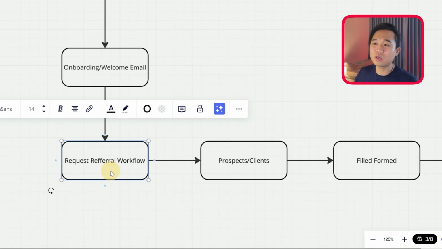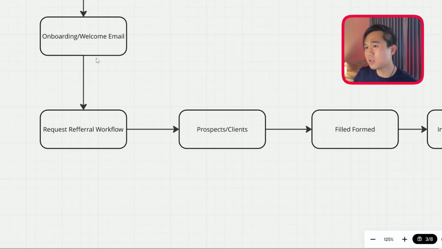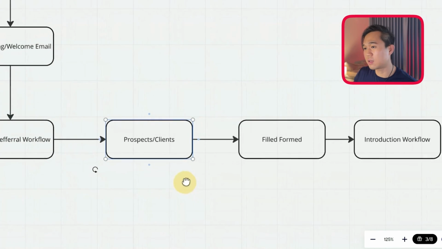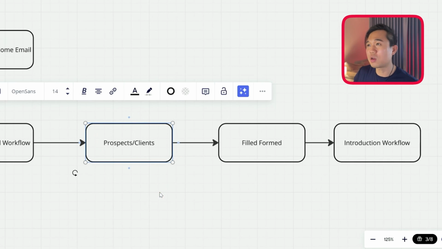So what you can do, guys, is that you can separate the request referral workflow, or you can mix it with the onboarding workflow. We actually mix it together. So one day they get the onboarding email, and another day they get a referral request message, right? After they go through all of this, obviously you send it to your client. I mean, you don't have to only send it to the client. If a prospect says no, they can't be a part of your program, then you can also send a request referral workflow to them, because they might know someone who can actually join your program. I'm not opposed to sending it to a non-client prospect for sure.